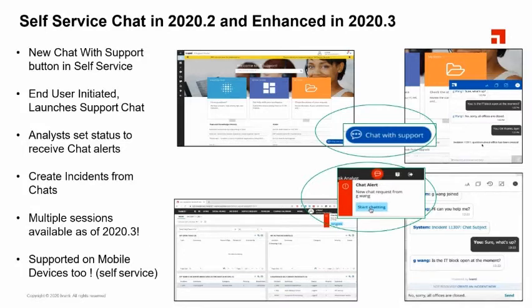And of course, we've enhanced it over time. Yes, it is available on our mobile devices. So no matter if I'm on my laptop, if I'm on my phone, my tablet, it does not matter. I can go and have a look. I can request a chat session. I can have a look at who's available. Our chat analyst now, as part of our new enhancement in 2020.3, the actual service desk agent can have a look at multiple chats. They can work between multiple chats. So that was our first enhancement over there. So really excited about what that's offering.